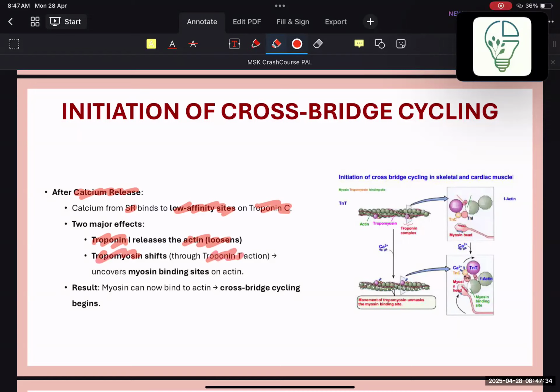So I know this gets just a teensy bit confusing because there's a lot of visualization going on, but if you can just memorize that troponin I is bound to actin and troponin T is bound to tropomyosin, I think you'll get the necessary questions correct, okay? And once this shift in the tropomyosin occurs, you will reveal the myosin binding sites, and now the myosin head can bind to actin, and you can have cross-bridge cycling.